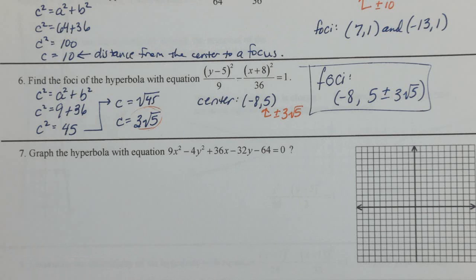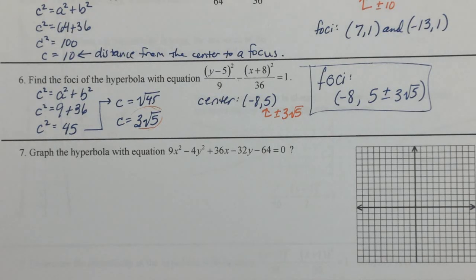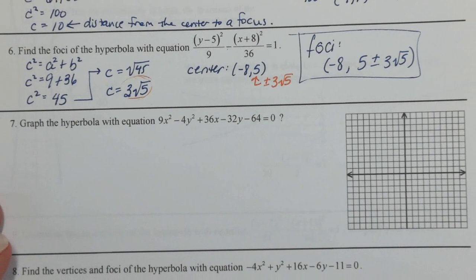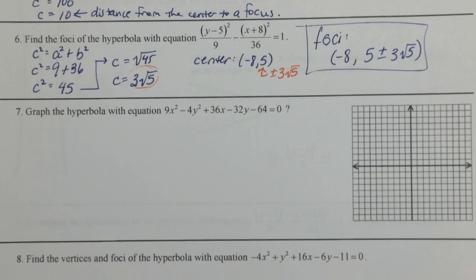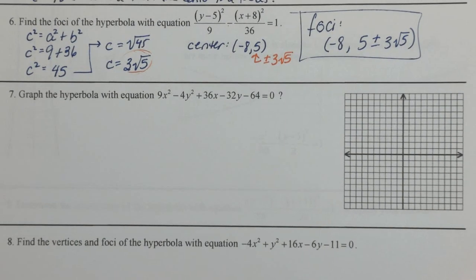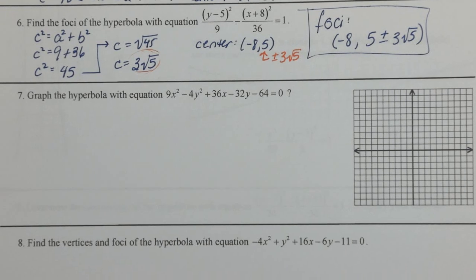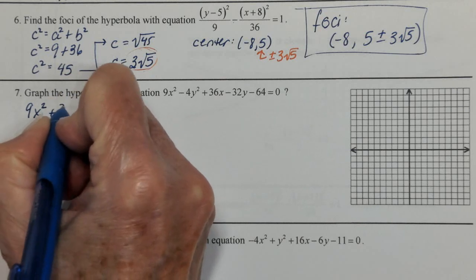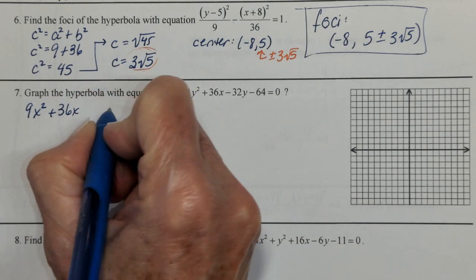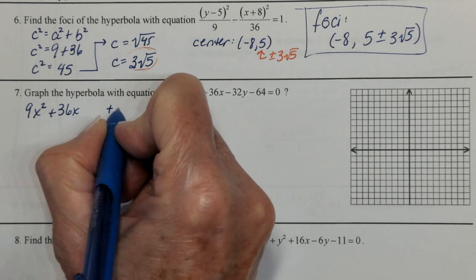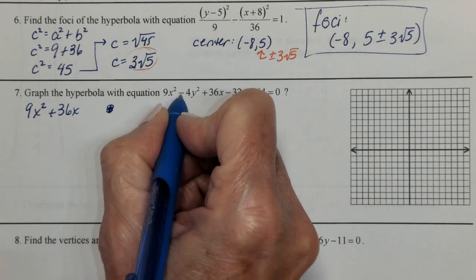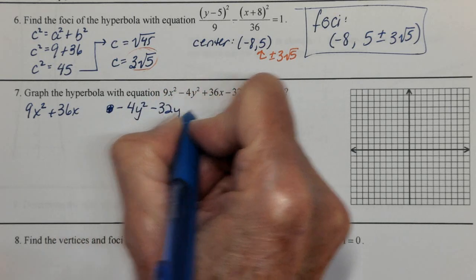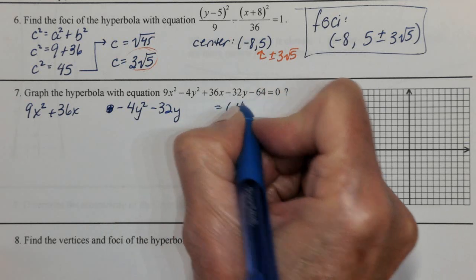All right. You probably knew this was coming. What if we're given the equation in this form? Well, we're going to need to complete the square, just like we have been doing. Hopefully you've gotten very quick, and this is not a hard thing. We're going to group our x's together with a little space in between them and the y's. I put a plus out of habit, but this is a -4y squared minus 32y. Take your 64 to the other side.